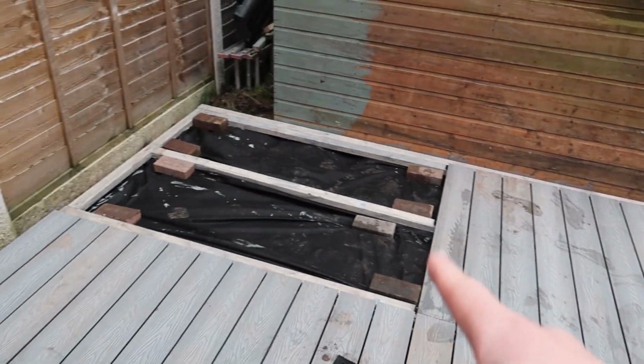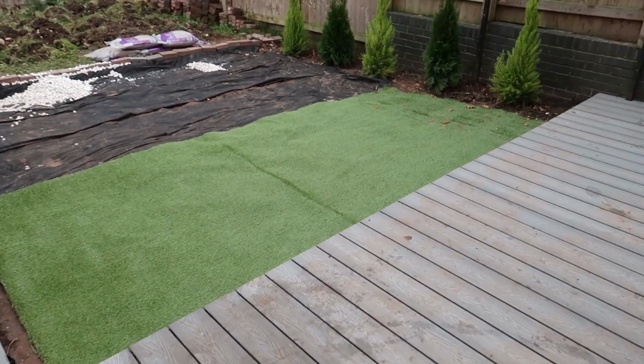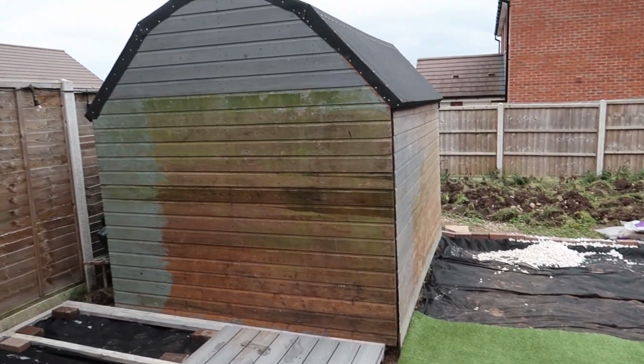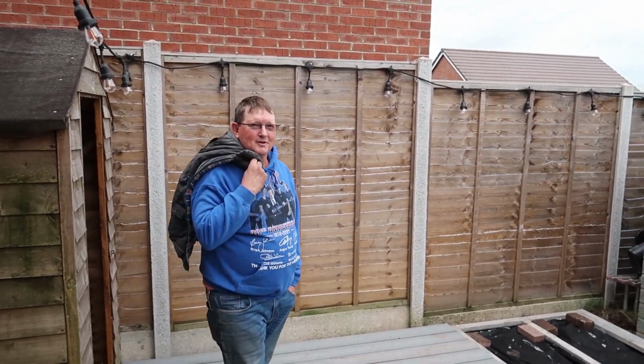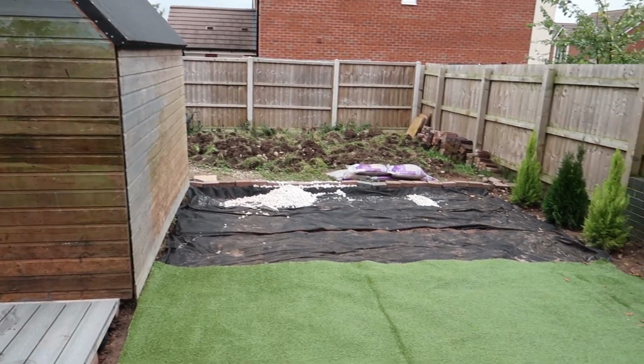That's only about another 45 minute job or something, just to cut them, put them across, and then happy days really. Then we can start leveling all this out and doing the landscaping, and I'm also going to get that shed painted soon as well. But there we go, I'm sure Dad will be back again soon to come and help out. And yeah, it's coming together really nice, we're getting there.